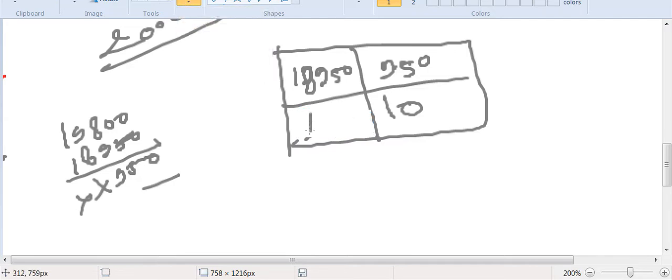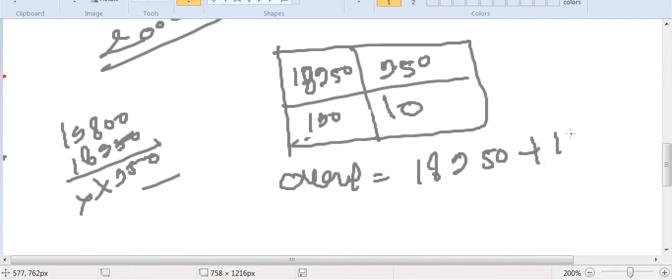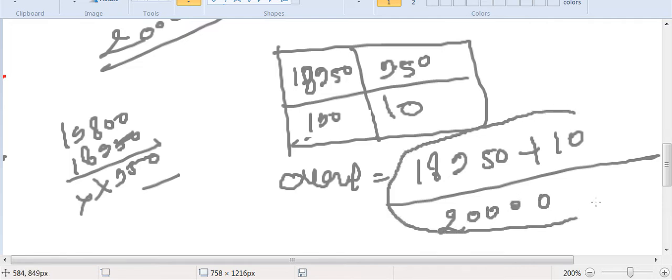फिर 190 यहाँ आ गया। बताओ क्या एक्यूरेसी इस मॉडल की ओवरऑल? कोई कैलकुलेट करो यार, जल्दी बताओ। इस एक्यूरेसी है 18,950 प्लस 10 डिवाइड बाई 20,000। बताओ क्या आ रहा है कैलकुलेशन इसका? एनीवन प्लीज डू कैलकुलेट दिस. 94.8.